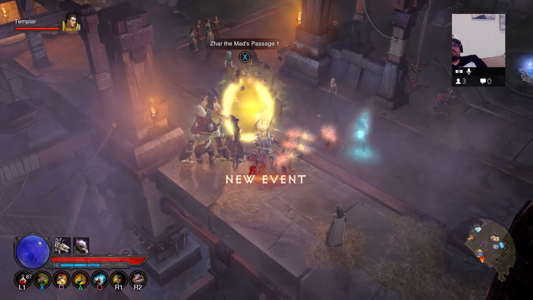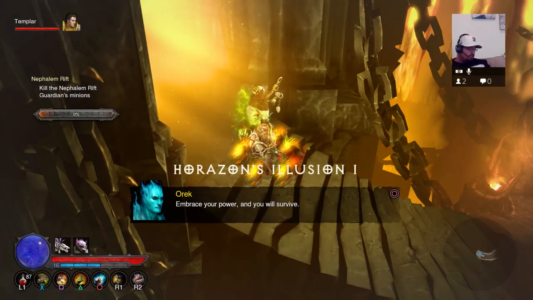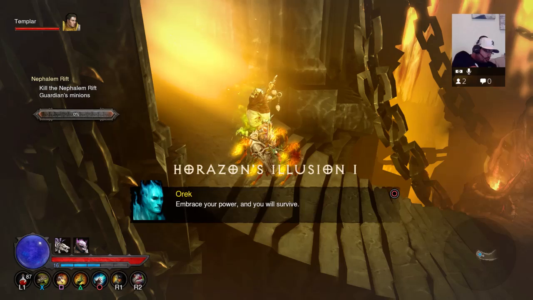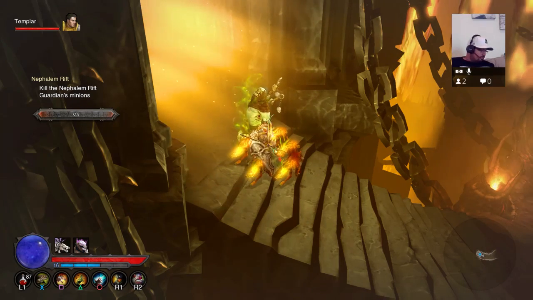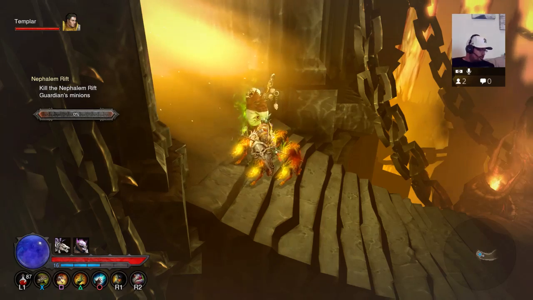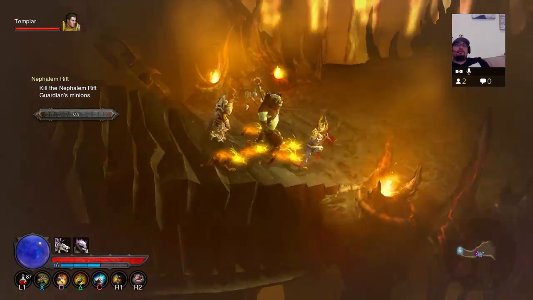Boom. So it's a randomly generated area with randomly generated mobs. And what happens is it'll actually build up a percentage, and once you get to 100%, then the guardian of the area will pop out. So here, see, it tells you to kill the minions.